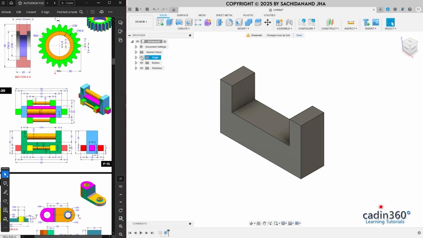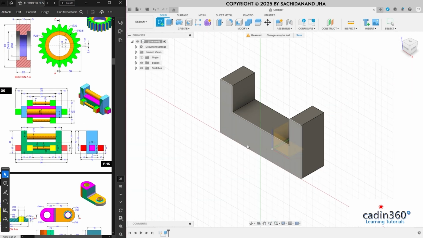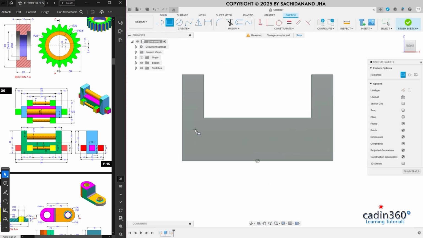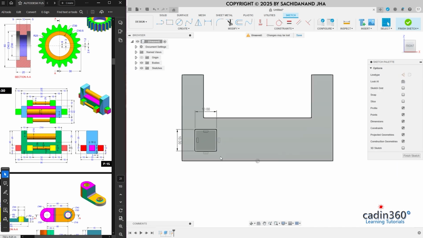Okay, now we will create this box, these boxes. Okay, so this is 10 by 10, so select this plane and then draw 10 by 10 profile, and this is 10 from here. Okay, this edge, this one is 10, and from bottom it is at 5.